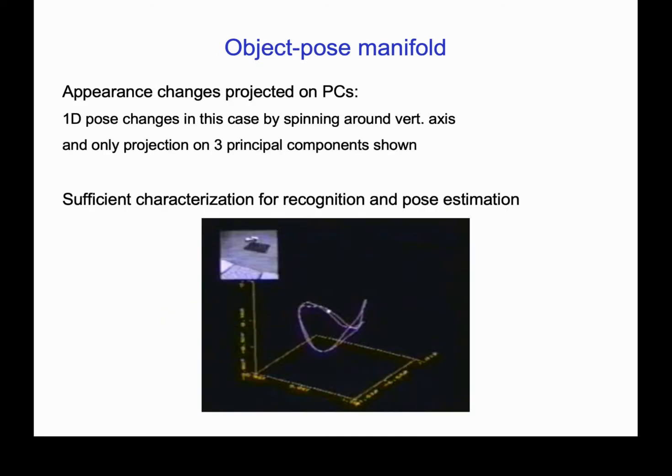Then you take all the images for the same subject and project them into the principal components. In this case, for the illustration, we're showing everything in 3D so we can see it, but you can imagine the splines can be fit in higher dimensions. So you put all the images of the same object in the principal components and simply fit a spline between the different points to get a much denser manifold of the object appearance. And this actually creates a sufficient characterization for recognition and pose estimation. So let's look at how this looks.